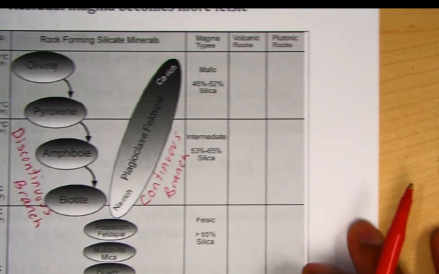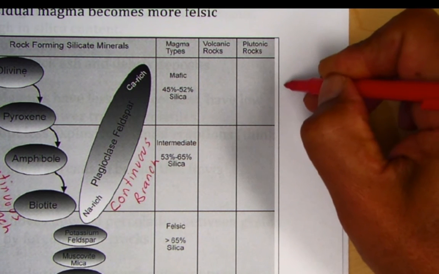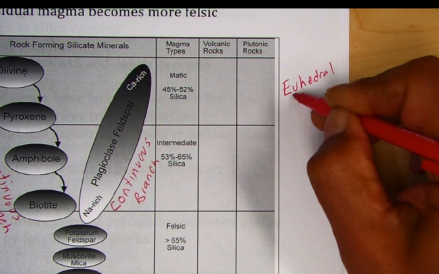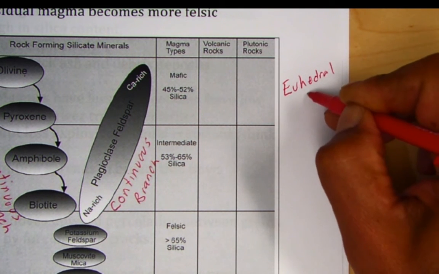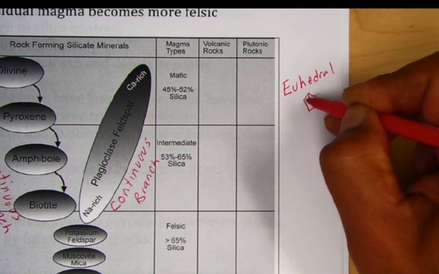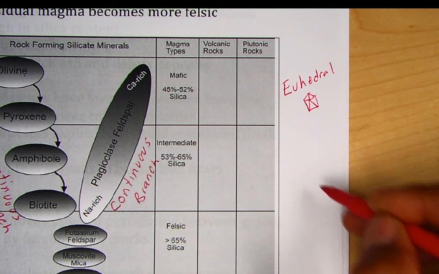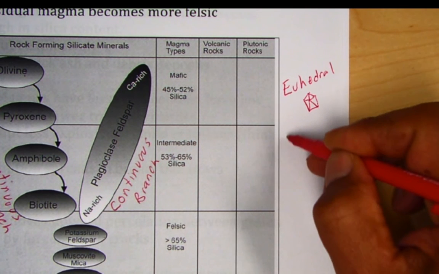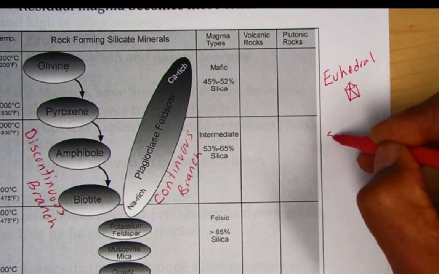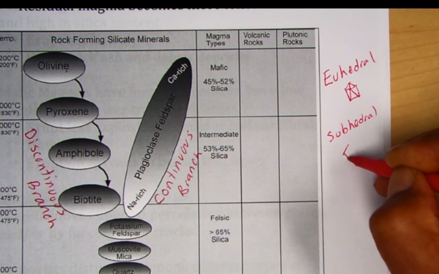Now, if we think about shapes, usually up here, these minerals are going to be euhedral. In other words, hedral means a shape, and eu means true. So when you look at these, they're going to have their true crystal faces. All the sides of the minerals are going to show up here, right? We're going to have these crystalline structures, very obvious, right? When we get to these intermediate magmas or intermediate temperatures, here we're going to see subhedral, and all that means is we may see only one crystal face or two crystal faces.